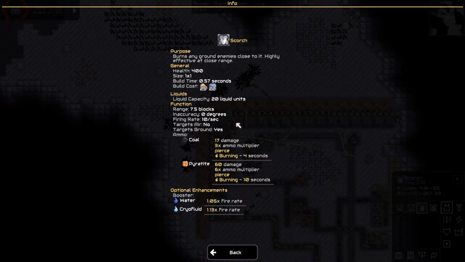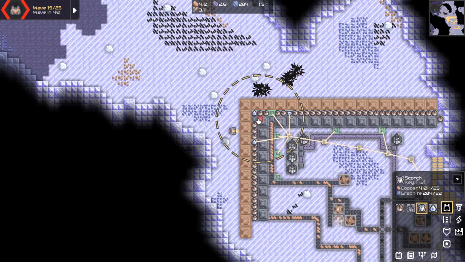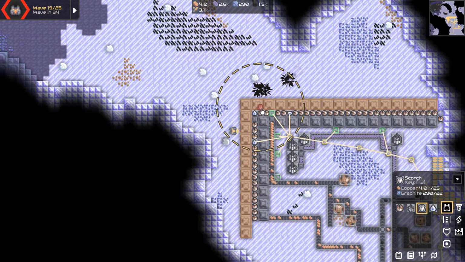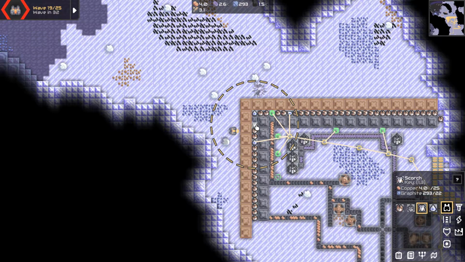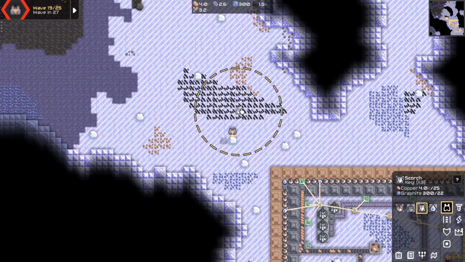What do you use for ammo? You use pyrite. 6 times ammo multiplier, 60 damage pierce burning for 10 seconds. If I use pyrite, I can feed it with coal. The pierce might be interesting. There might be heavily armored units that would be very helpful for. Or there might not. I'm not sure. I would have to feed you coal, which is a pain. There is a bunch of coal.